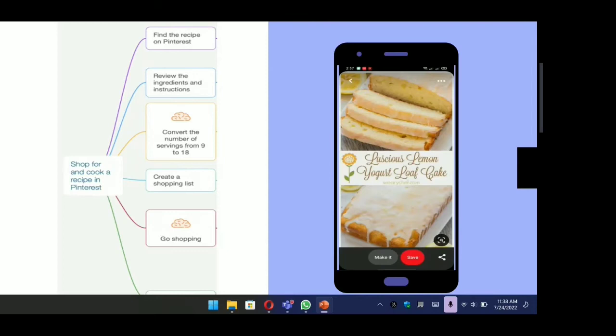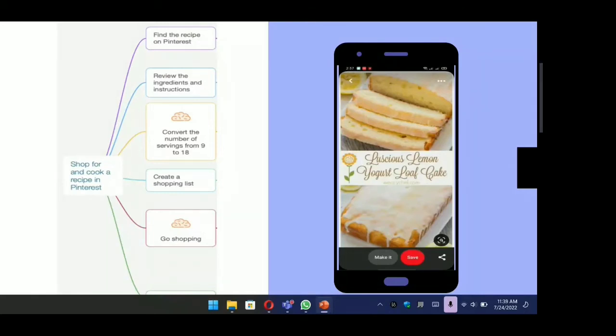Although Pinterest is great for discovering and saving recipes, it offers no specific features that make shopping for cooking recipes easier. So a website link is attached to the recipe where we can move towards this website and make it according to the ingredients, and we can get the amount of ingredients according to the servings we require. And here the user has a facility not to jump back and forth to a calculator or any other system interface to calculate the number of ingredients we want.